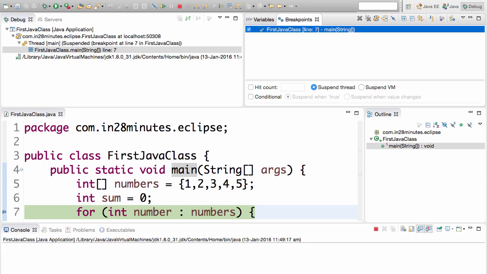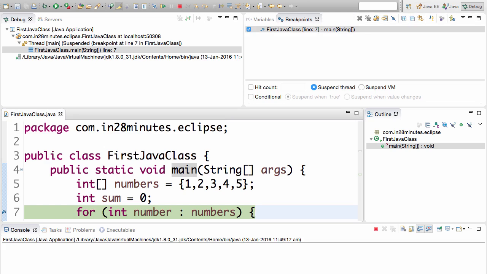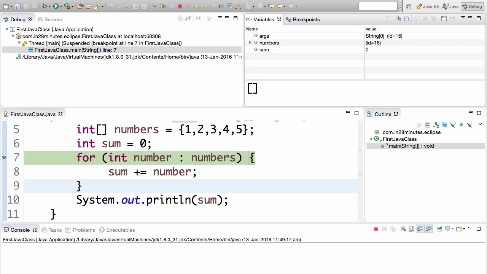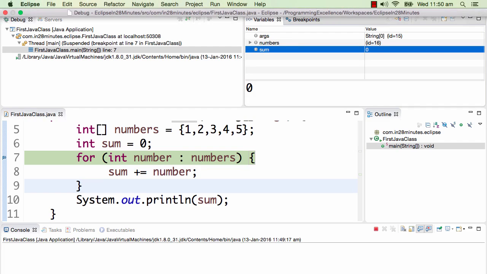And also we would look at a thing called conditional breakpoints a little later, but for now let's look at proceeding further with this particular debugging. So now we are inside this loop, we are able to see the values for each of the variables. Sum has a value of 0, that's the initialized value. And now I would want to go ahead further.